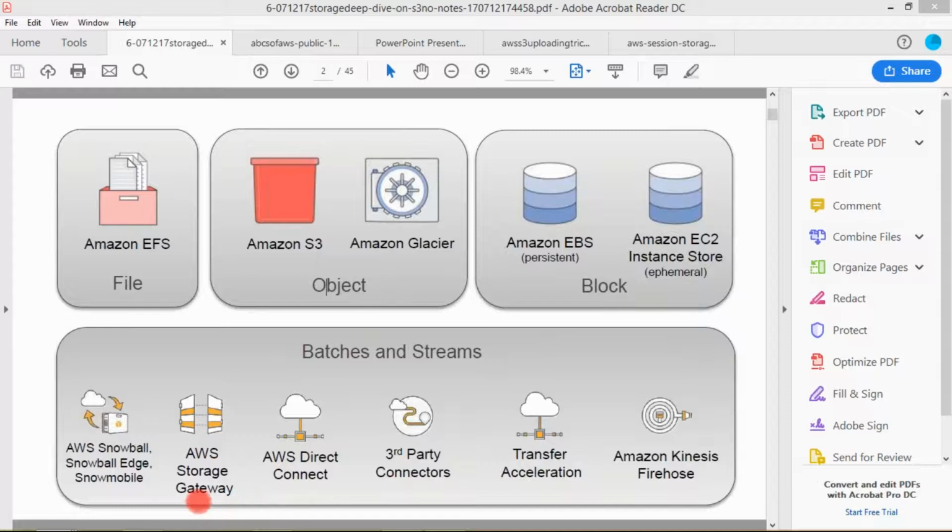The Storage Gateway: suppose your company is using VMware, and your VMware machines need to be moved to EC2 instances. You have to go for migration, so go for AWS Storage Gateway. AWS Direct Connect, if you require more connectivity and high bandwidth between your two different regions, go for Direct Connect. So these are the services and features we can use with storage, and we can also use them in different case studies at the same time.